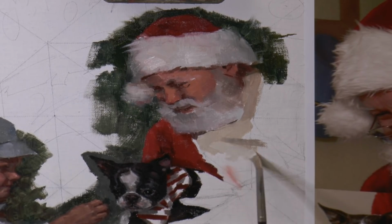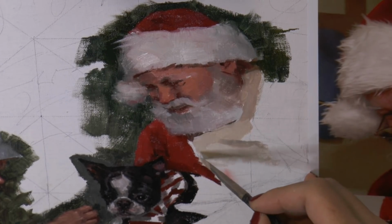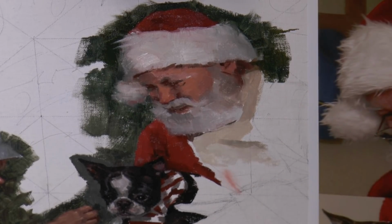But sometimes I use what's called Liquin Gel Light. It's like a better version of the regular Liquin. And I use that when I'm working on a painting that has a lot of darks in it because it helps retain some of the richness of those darks. And also it has a bit of a drying agent in it and a glossy agent in it. So it just helps that process when I have to ship something off to the gallery. It helps the painting set up a little bit more.